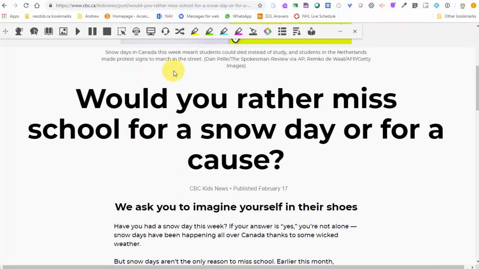They can still collect highlights. I'm not going to go through that. I think you understand that by now. They can collect highlights, build a new document with highlights, or build a vocabulary list with highlights as well. All that stuff remains the same, and all those features remain the same.